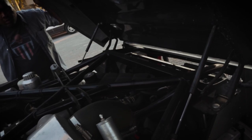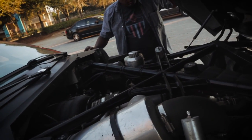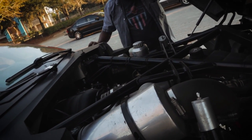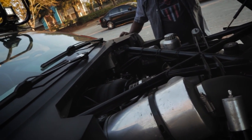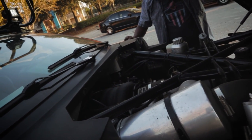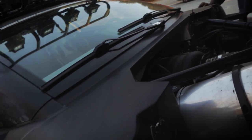The Gen 2 goes with a Dodge Challenger cooling package. So it's easy to get a radiator if you need to. Your air cleaner is a pretty massive air cleaner that they put inside it. It's full hydraulic steering, and you have AC, just like you would any other car. They do have an AC package that comes with the car, stock.